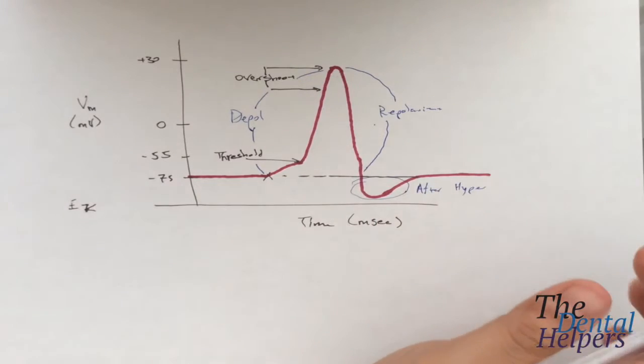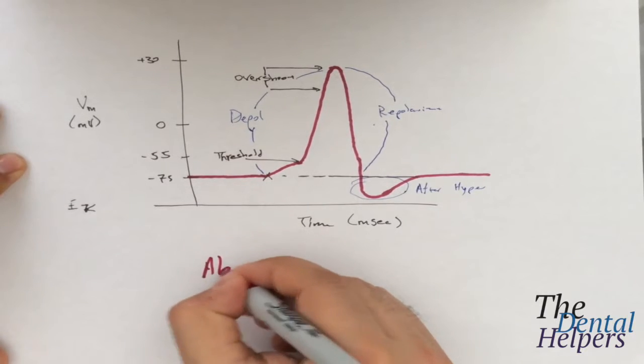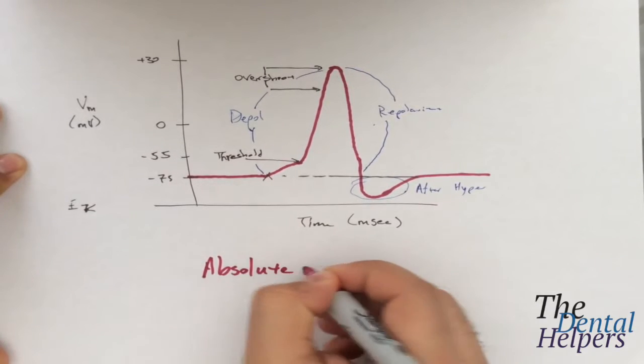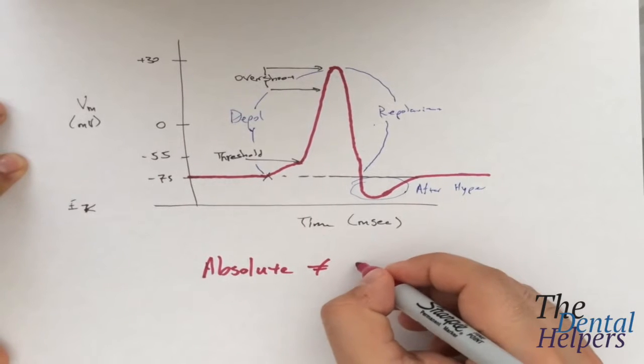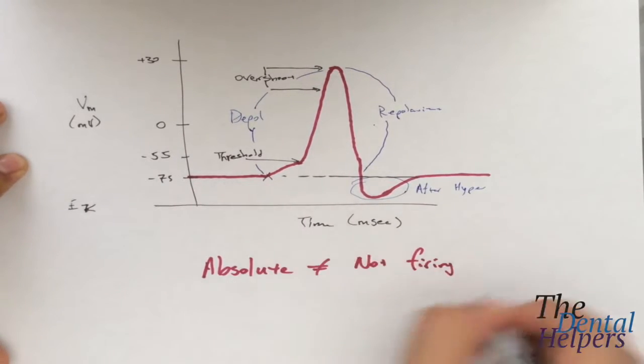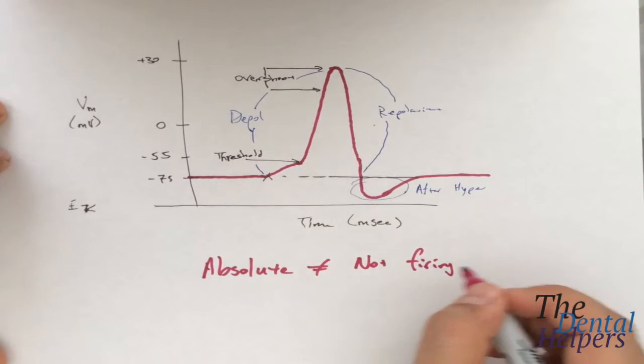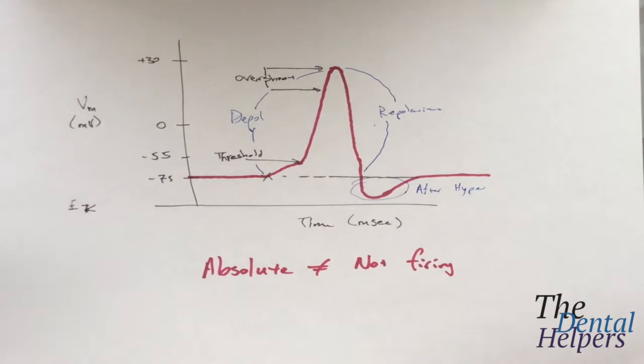And so there are two concepts to know. One is absolute refractory period versus relative refractory period. Our absolute, as it sounds, anything that's absolute would mean that we can't fire again until we return back to our normal. So until the gates are all closed, open, ready to go, that's the only way we're able to fire again.